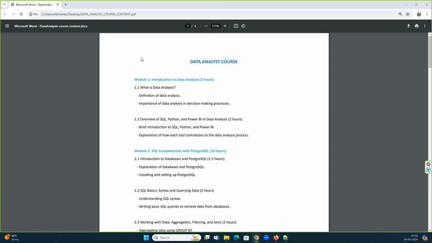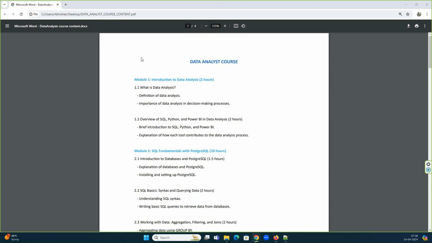So for doing a data analysis, first of all, from where will you get the data? The data is coming through a CSV file or an Excel file or some flat file or a JSON or some other files, or at the end of the day it is coming through a database. When you connect to a database, you will have multiple databases depending on the organization, like an Oracle database or a Postgres database or Snowflake. But at the end of the day, understanding the database concept is important. You should know what a database is, how to write SQL queries and all those things. Once you know that, handling different databases is not a big thing for you.